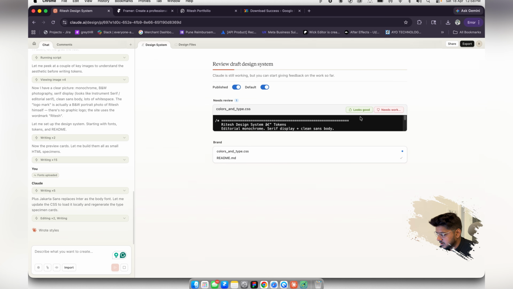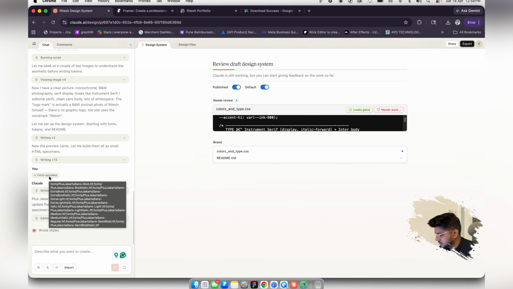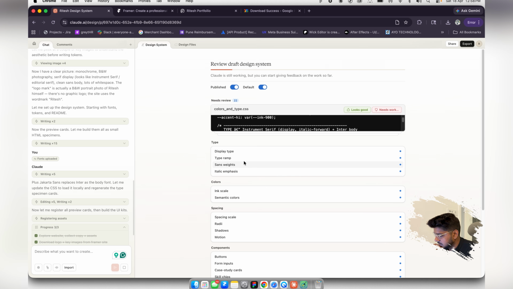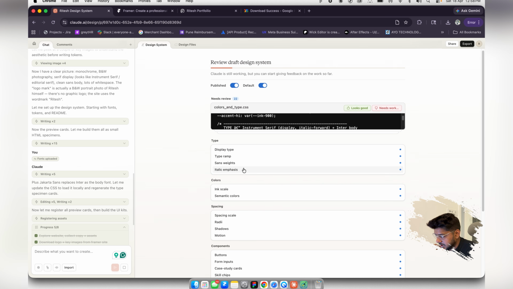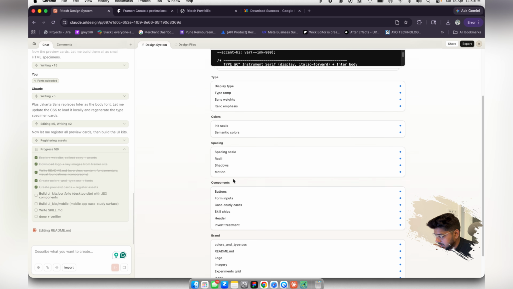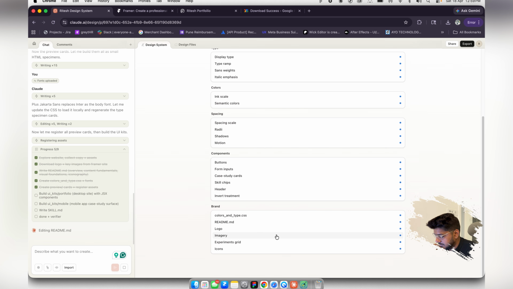So looks good. The MD file is there. I think my font is also uploaded. Okay, display type, color, spacing, motion, everything is here.